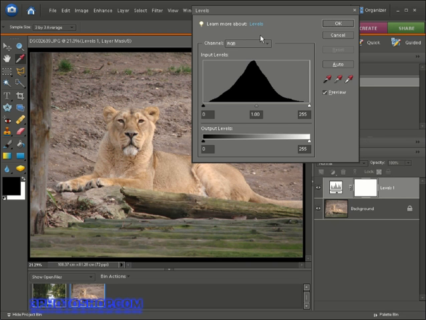It's also great because we can come back and edit it whenever we like, and that's because an adjustment layer remembers the settings we've entered. I'll show you what I mean when we're done here, but for now, let me just explain what's going on inside the levels dialog box.